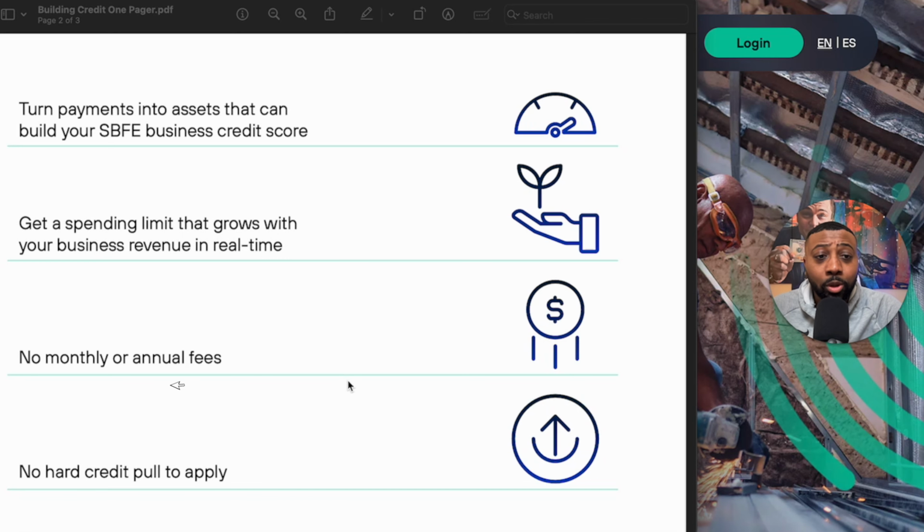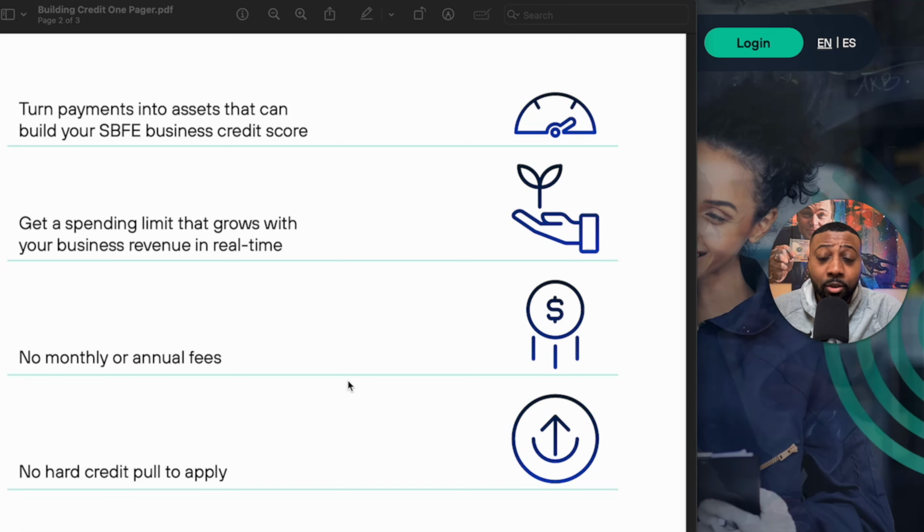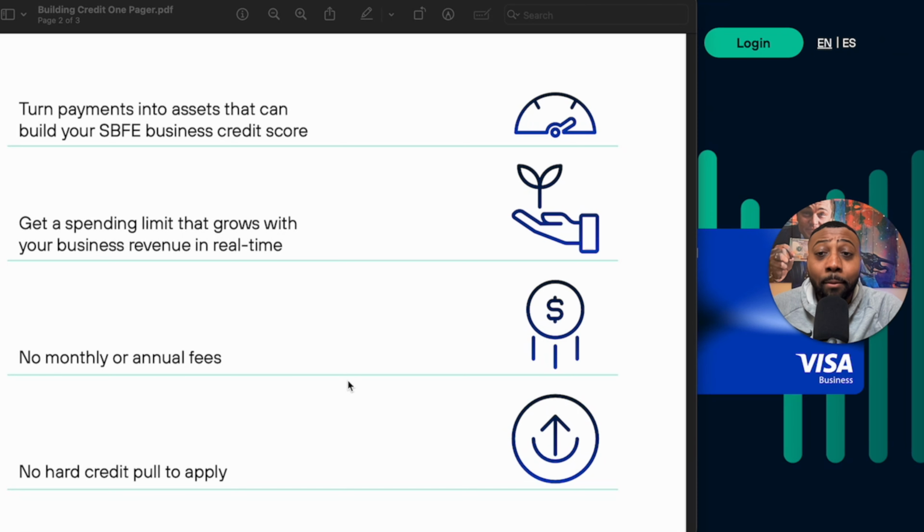That's really, really major. This is for businesses that maybe got bad credit on the personal side, but you still want to try to get business funding and you got some cash flow. So that's who this is really for, and that's who they're targeting. If you're in that boat, this is going to be the perfect Revenue business funding option for you.